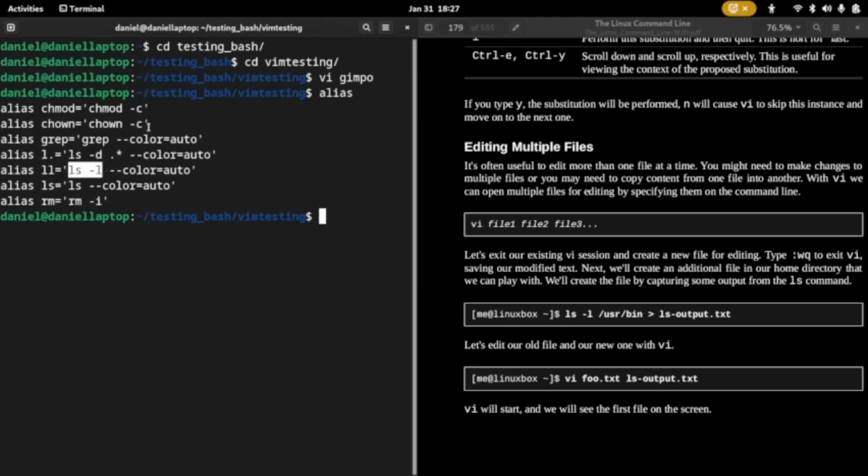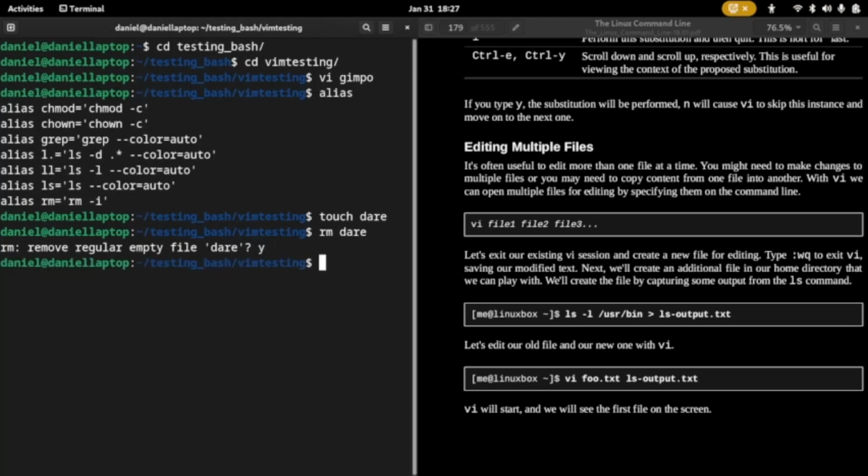Also good ones are the -i for remove, which makes it less likely that you remove something by accident, because this will prompt you, do you really want to? So here I can do, I do not dare do it on the files I don't want to delete, but remove there. Remove? You really want to? You have to type yes. And then I don't have to type the -i every time. So that's nice.